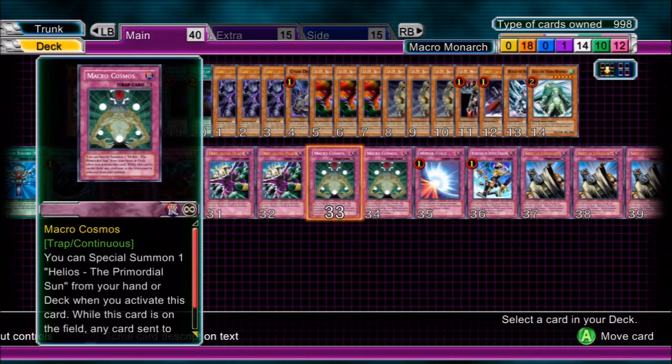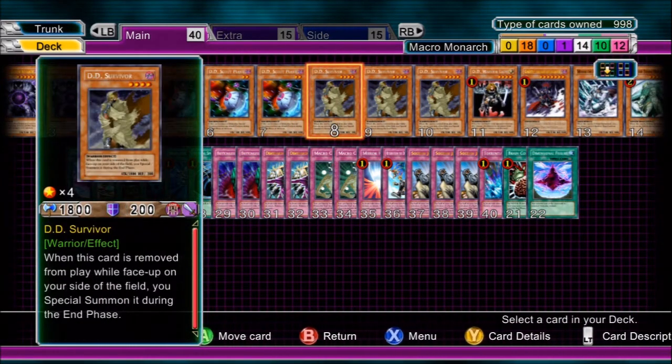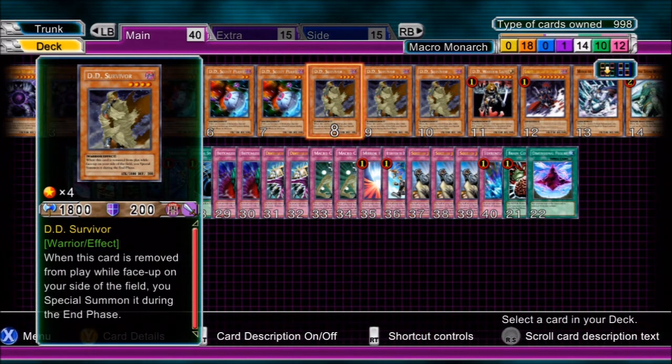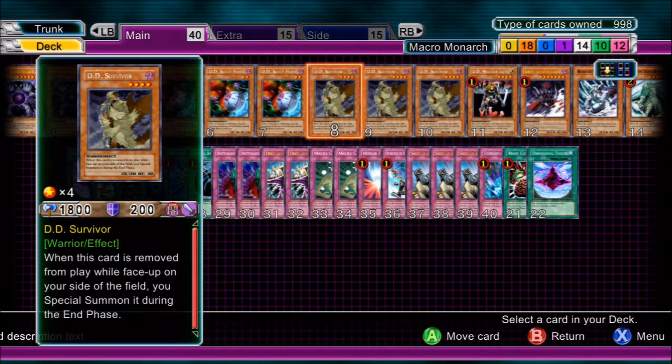Moving into the next three cards, we'll be going to three D/D Survivor. Definitely, I think this is the card that doesn't matter if it gets bottomless and still gets back at the end of the turn. So I think this pretty much combines very well with the deck as well.